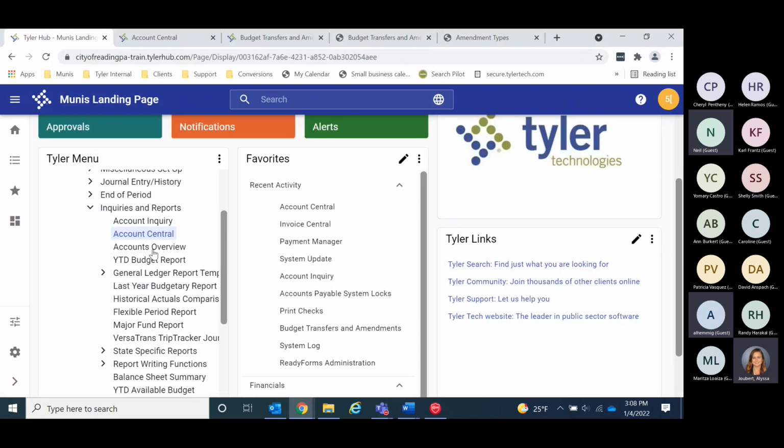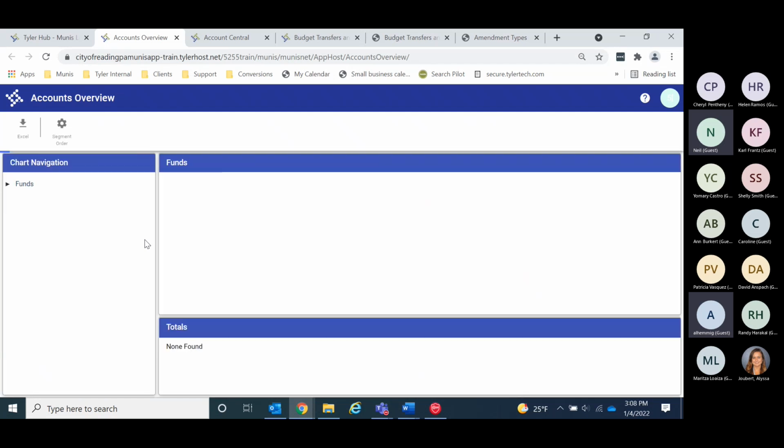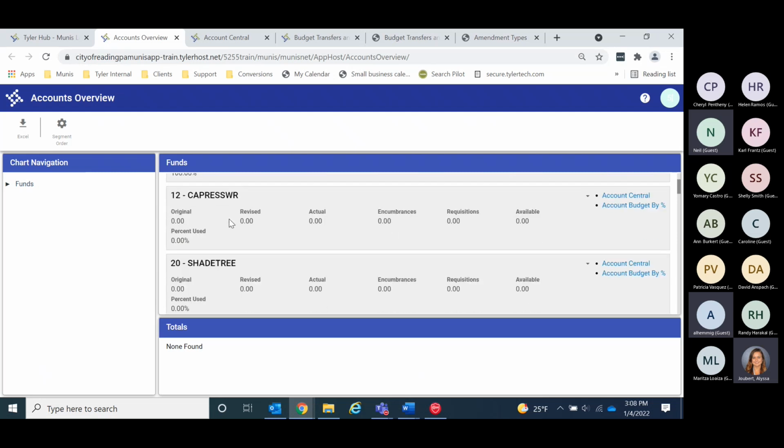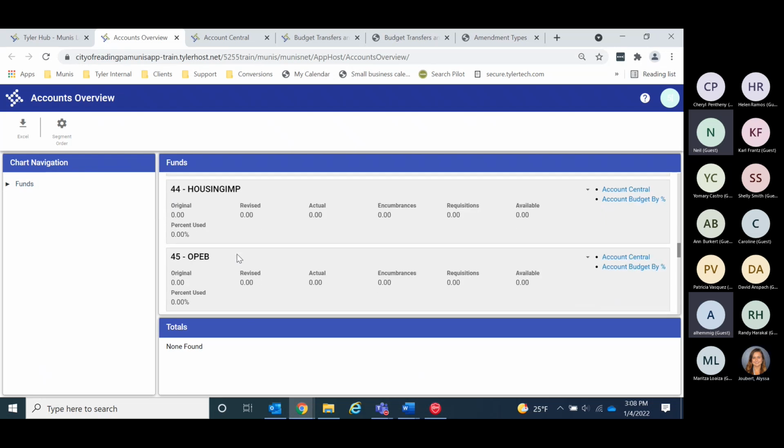Okay, so we have account central and then accounts overview. In this one, it's going to start off, this one will just show the various funds.